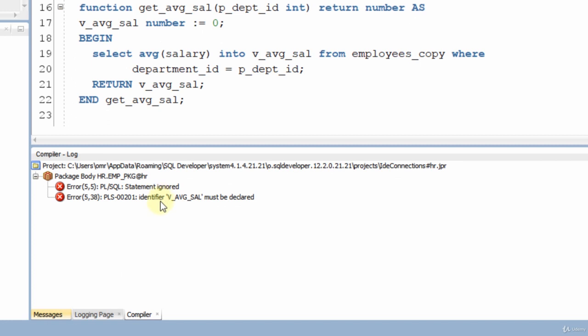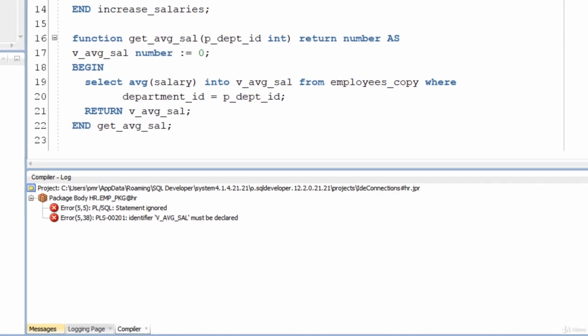As you can see, we have an error. It says the identifier avgcell must be declared. And that shows that this subprogram cannot see it because it is local to the getAvgCell function and no one else can see it or use it.